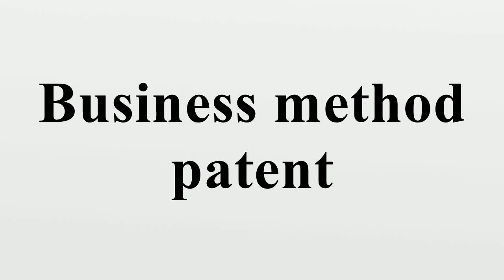Business method patents are a class of patents which disclose and claim new methods of doing business. This includes new types of e-commerce, insurance, banking and tax compliance, etc. Business method patents are a relatively new species of patent, and there have been several reviews investigating the appropriateness of patenting business methods. Nonetheless, they have become important assets for both independent inventors and the major corporations.